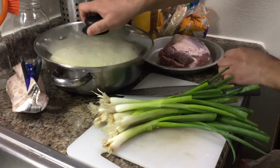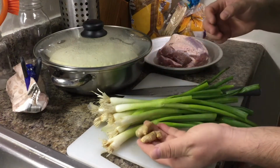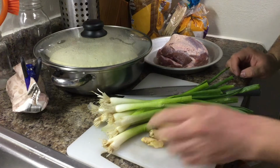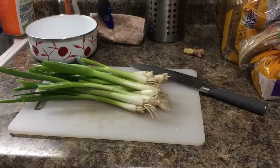And we also need the ginger, 1 tablespoon of ginger, just 2 small pieces of ginger. And yeah, those are the main ingredients we need for this dish. Okay, we cut the scallion.